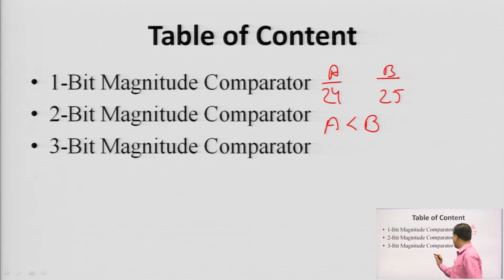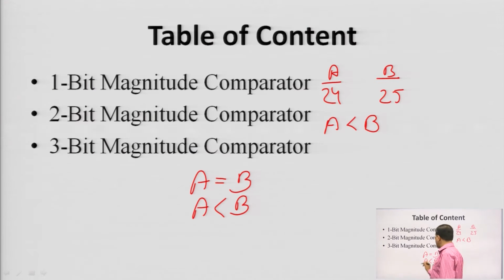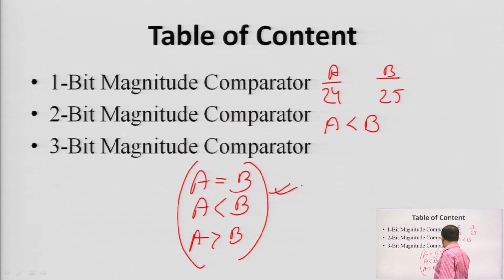By this concept there will be three cases. One, A is equal to B, that is both have got the same numbers. Two, A less than B, meaning A has got fewer marks than B. And three, A greater than B. So, these are the three concepts of comparison. This concept will be used in the comparator circuit. In binary combination also the same concept will be used to implement a comparator circuit.